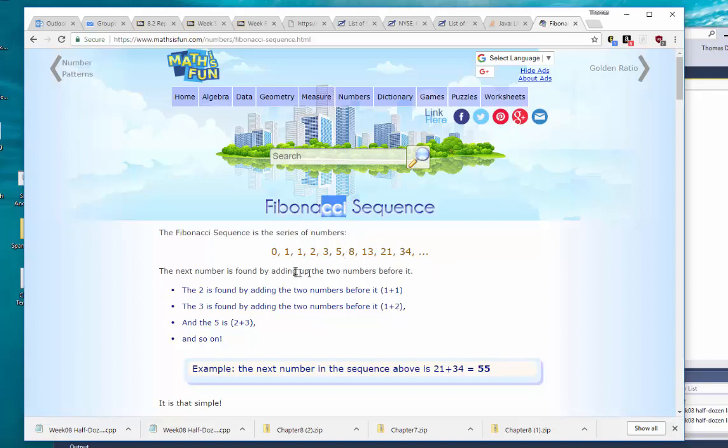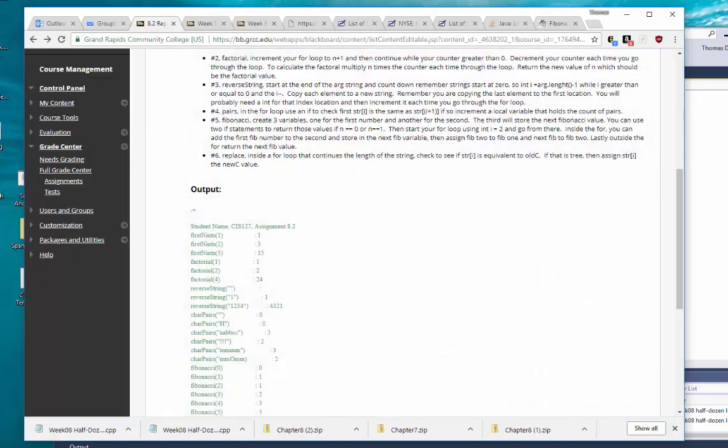But anyway, what it is, it's a sequence of numbers. Starts out with 0, and then this number here is equal to this 1 plus 0, which is equal to 1. This number is equal to these two numbers, 1 and 1, which is 2. This number is equal to 2 plus 1, which is 3. And this one is equal to 5, which is 3 plus 2, and on and on and on. Oh boy. Got to write some code to do this. We can do it together because I've done it already. It's okay.